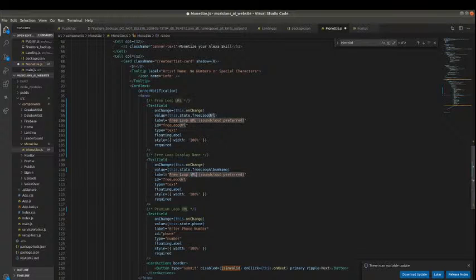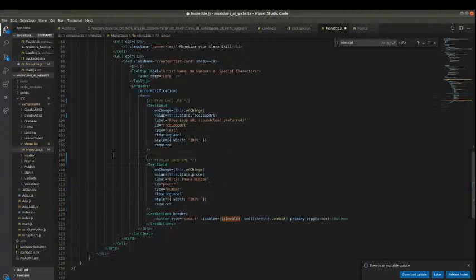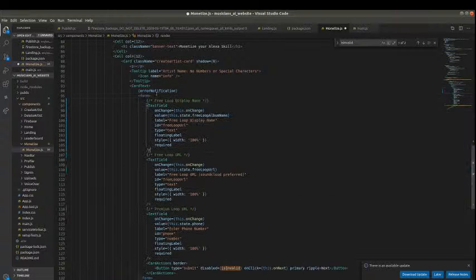And now I can change this to free loop display name. Don't need any parentheses. And we'll put the display name before we put the URL. That way people can name it. I think that makes more logical sense. People will want to name what it is that they're doing before they put in the URL.